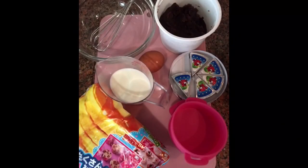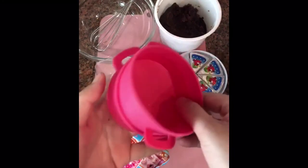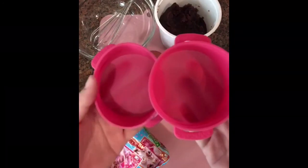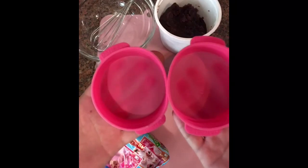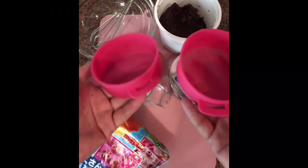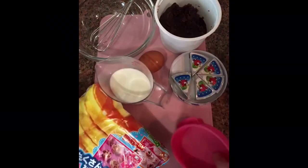Making the thick pancake video for today. Okay, so here are the ingredients for the thick pancake. You can get this thick pancake silicone mold from Daiso or an online shop, or you can use the traditional pancake mold also. This one is the silicone mold. I have two over here.